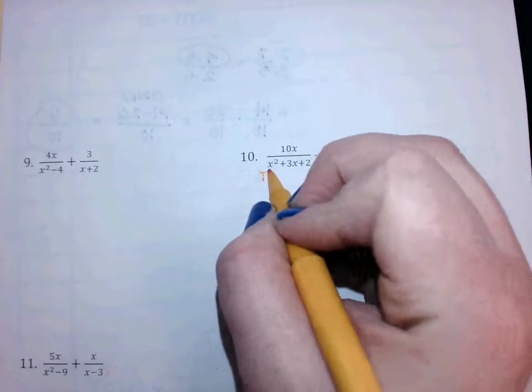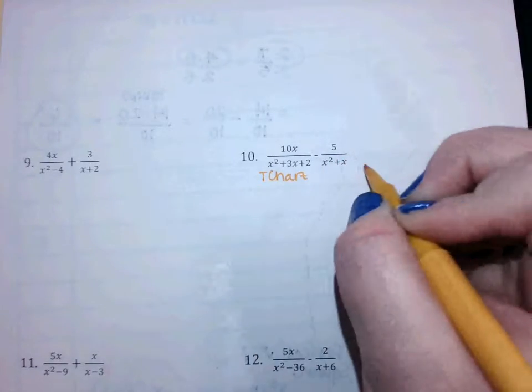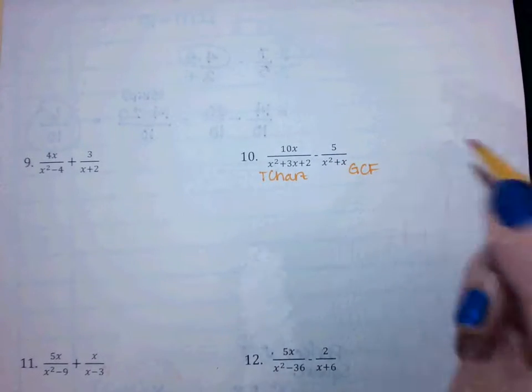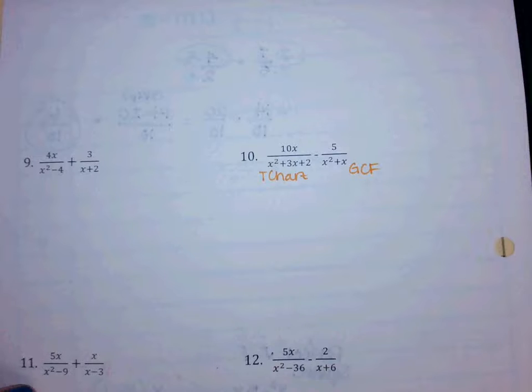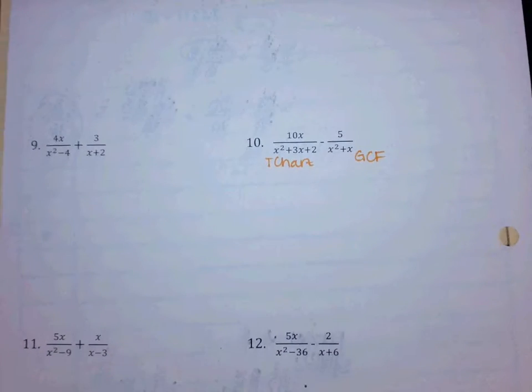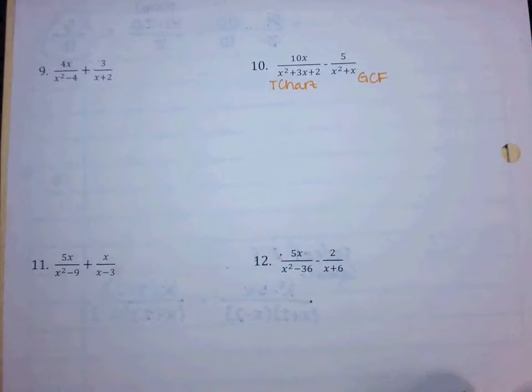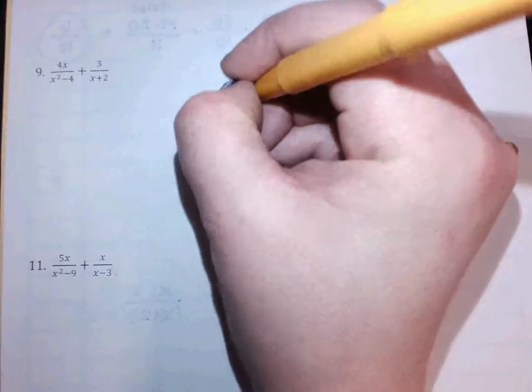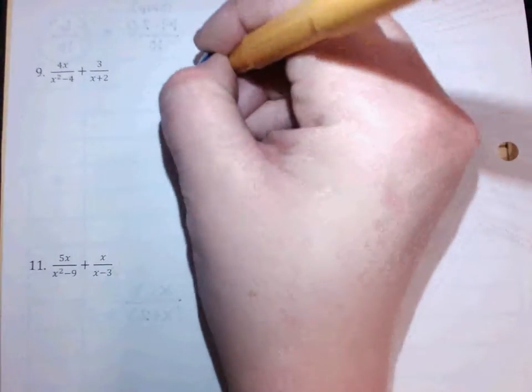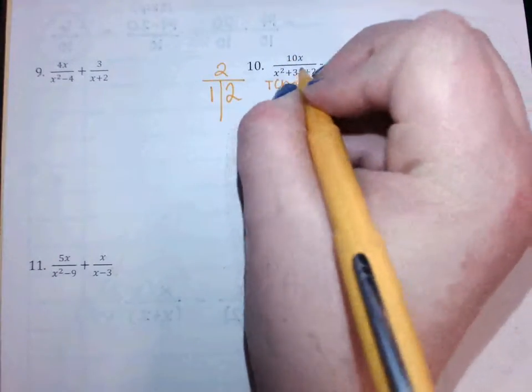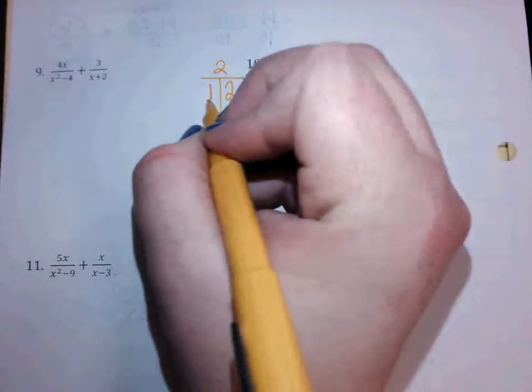Okay, so take a look at number 10. Okay, I want you to T-chart this one, right here. And then GCF that one. So let's do the T-chart first. What goes at the top of my chart? 2? What's the only way to times to get 2? Okay, 1 times 2. Does that also add to a 3 in the middle? Yes, so over x over x.